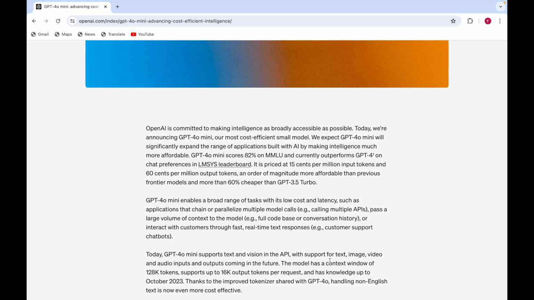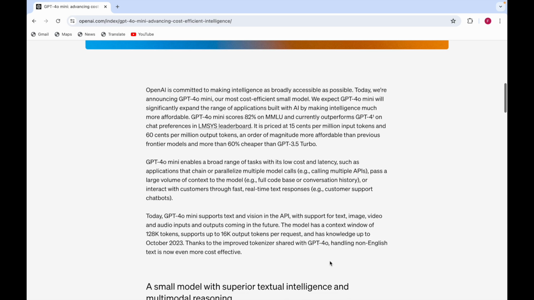And thanks to the improved tokenizer shared with GPT-4o, handling non-English text is now even more cost effective, which means the text can also be non-English. So GPT-4o mini can support that too.